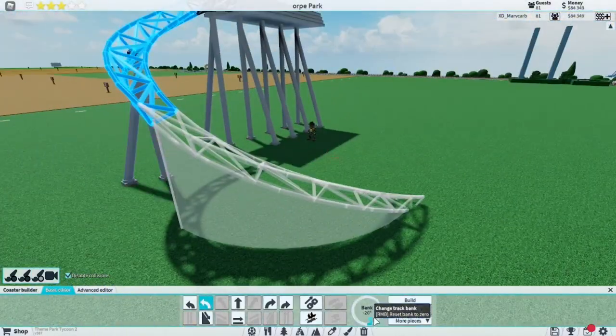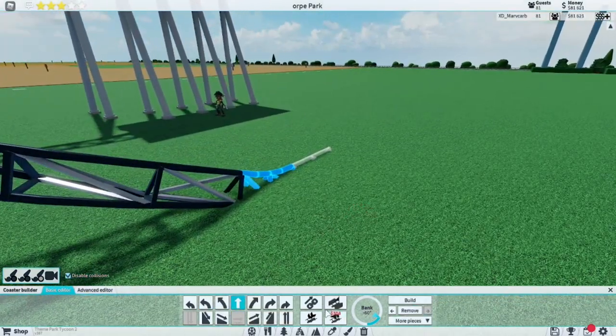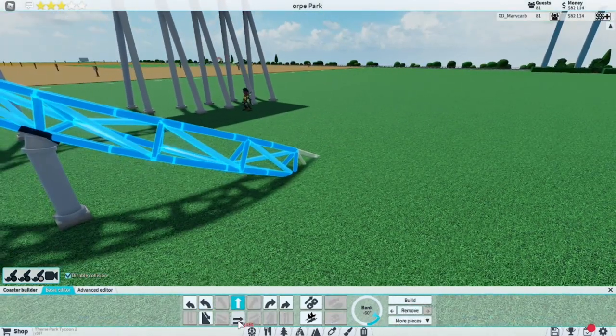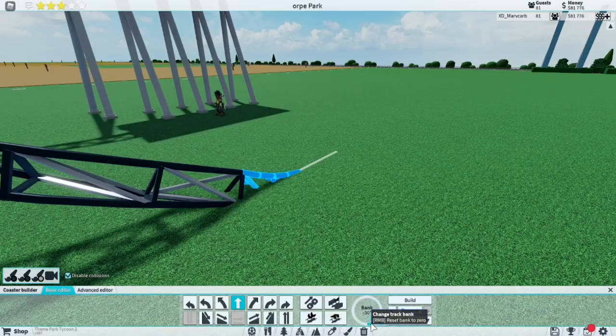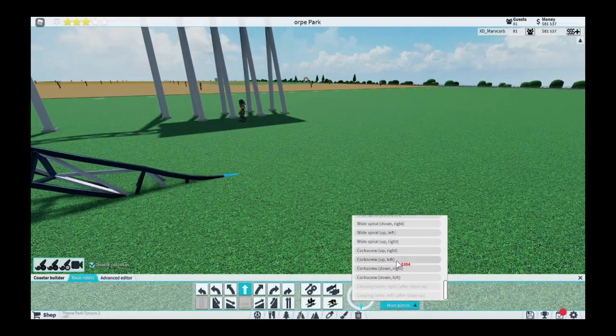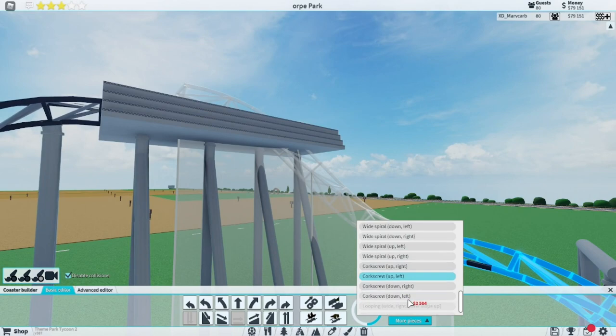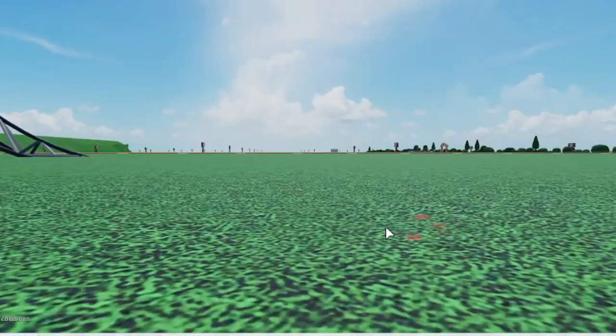As you know, it just drops down. But then you head straight into your first inversion. Now, I don't know how I'm going to make this first inversion. I'm going to have to maybe use a corkscrew instead. I don't know. Let's go up left and down right. There we go. Now, let's just go into our first brake run.